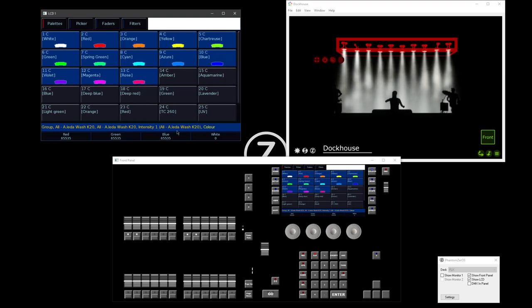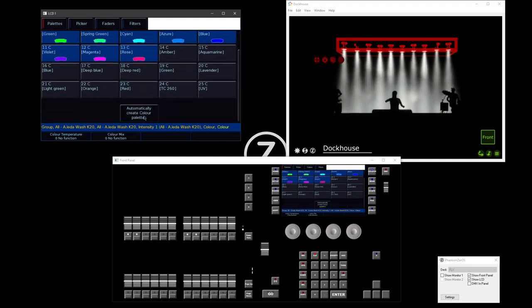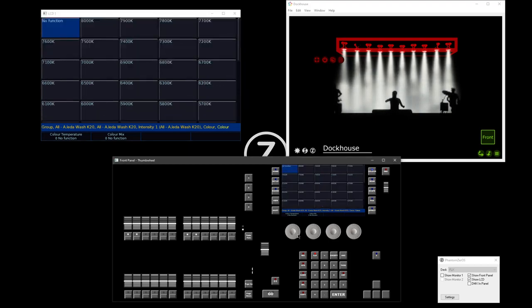A really useful example of where you may wish to adjust that option is, let's say that you want to create yourself some color temperature preset palettes. And so I would go into my color temperature parameter, I'm going to tap the middle button of the parameter to give me a breakdown of all the color temperature presets.